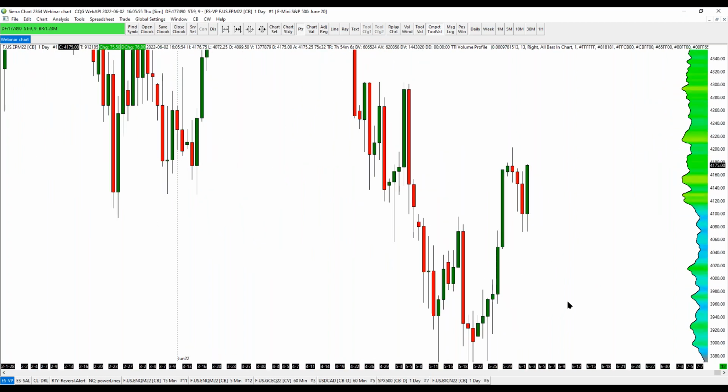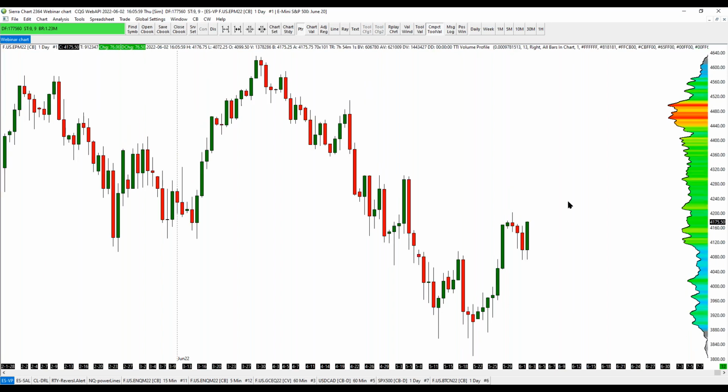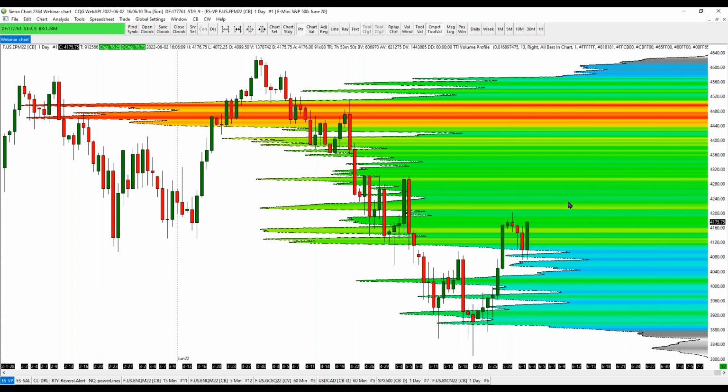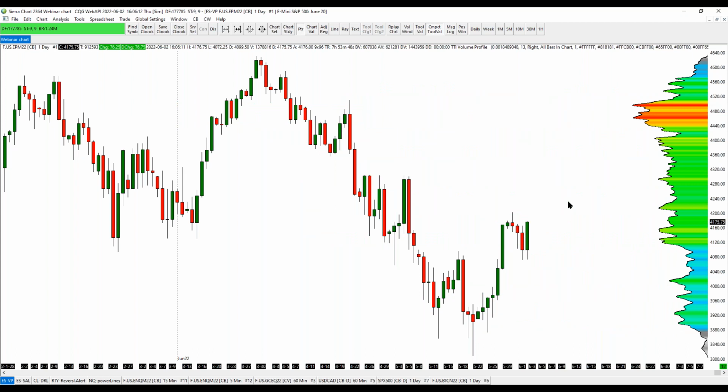And by the way, this volume profile was designed for me, and I've been using different versions of it for probably 18 years now. You could expand, as you see. You can decrease it. You can sharpen the edges, and you can smoothen the edges. See how smooth they become, or you can sharpen the edges. I like sharp edges to see details.